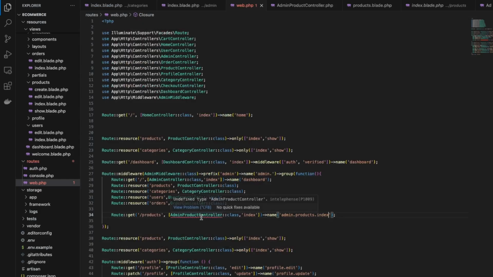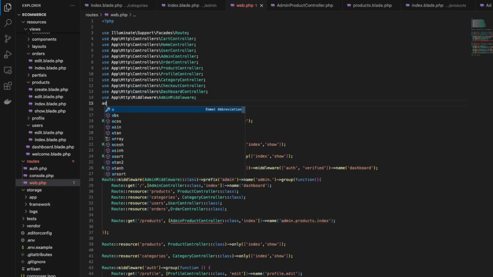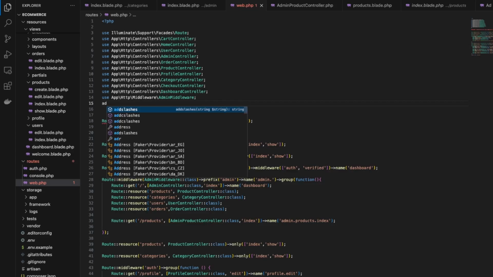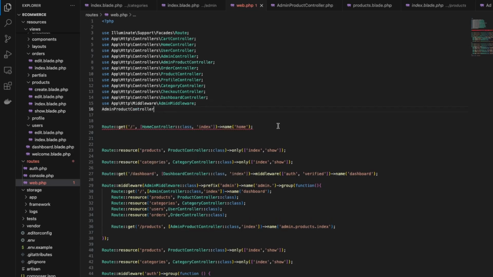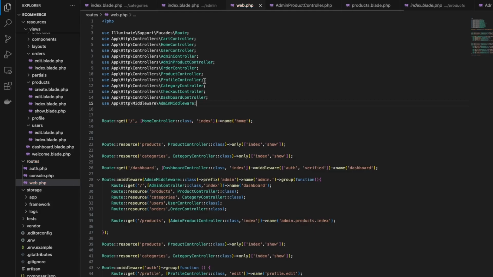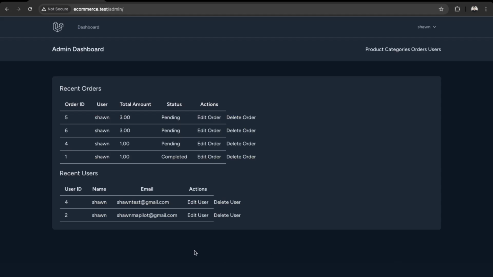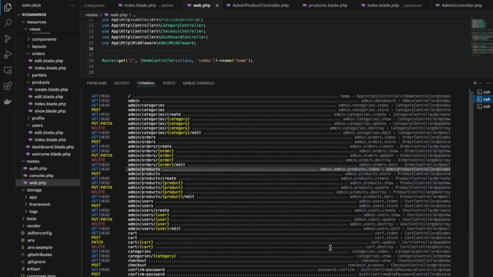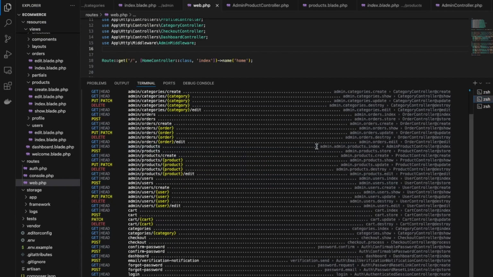Again, need to import the product controller. So underneath here, we can do AdminProductController. Okay, so that's been imported as well. And then just remove the extra one here. Okay, so we have the AdminProductController here. Okay, awesome. So this is working. I just needed to check the routes here. So I debugged it by, in the terminal over here, I checked the routes and there was just an extra admin over here. So that's why it wasn't working.